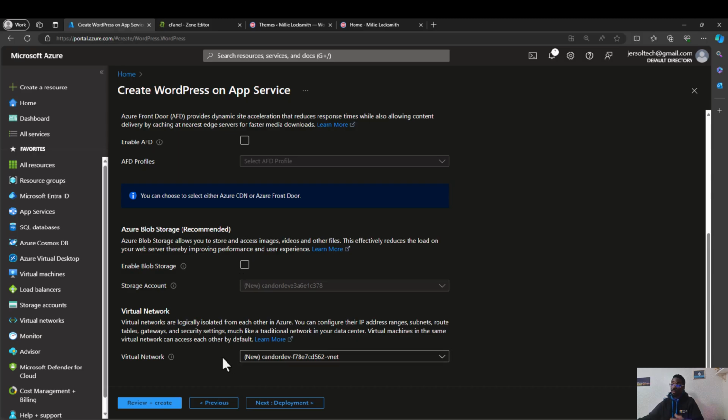For the virtual network, if I'm doing this for an organization, I don't just use the default network. I first study the existing virtual network on their portal, and once I do that, I can come in with creating my own network. When creating my own network, I also keep in mind other considerations, such as whether I am going to be setting up an application gateway. I'm not going to be covering application gateway in this video, but the idea is that if you understand the virtual network and how you want your application gateway to work, you might need to create yours. But for the sake of this video, I would not be covering all of that.